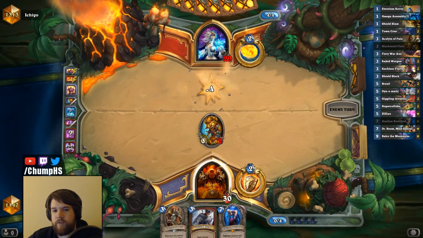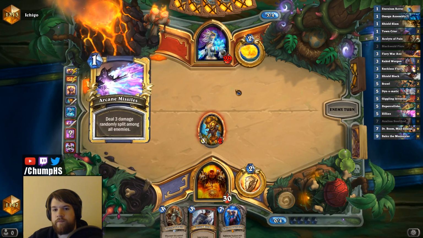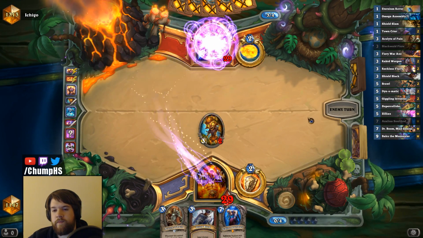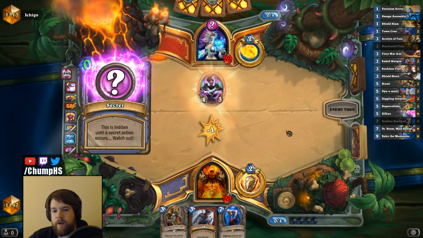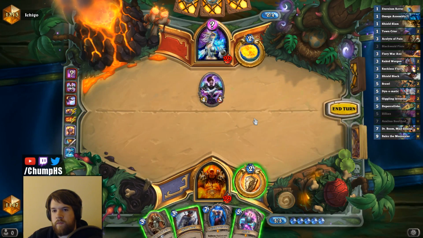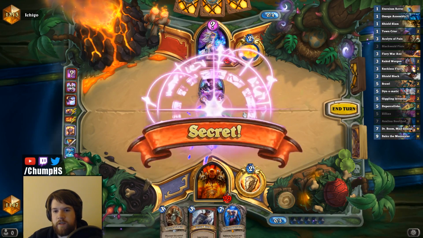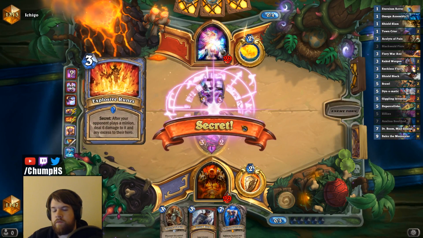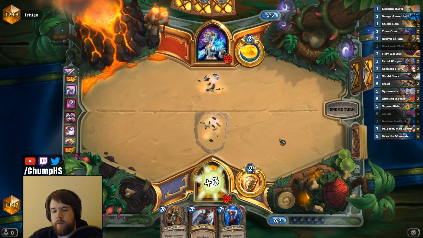I took 4 damage from the runes, but if I didn't kill Kirin I would have taken that 4 anyway. Damn, didn't force out the hero power. Ziliax is good. Yeah, Ziliax is good. That's the whole sentence. Let's go into runes. Damage goes face, I heal some of it back up.